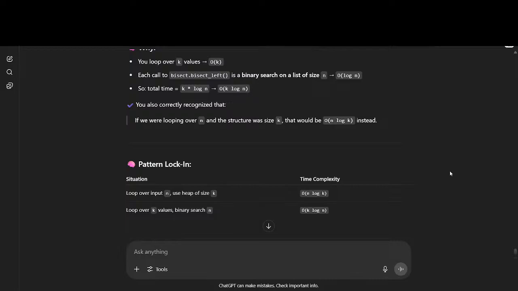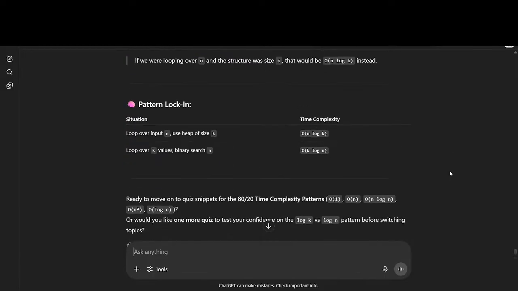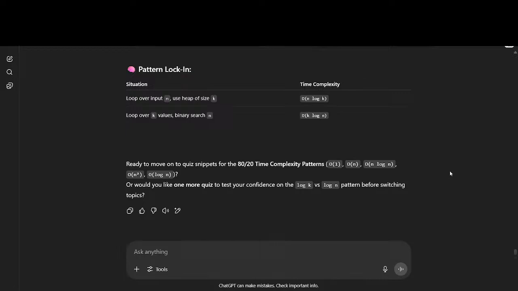Loop over input and use a heap of size k, and that's n log k. Loop over k values, binary search n.